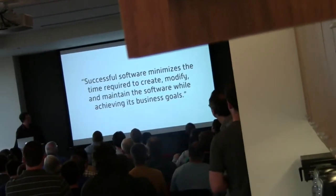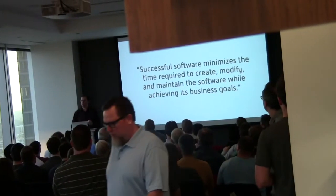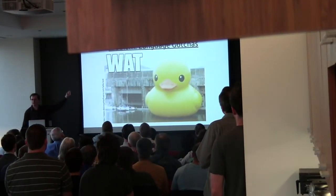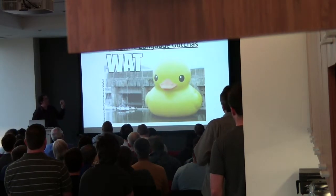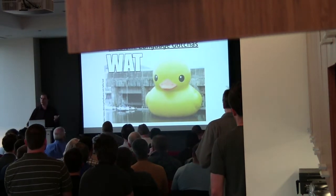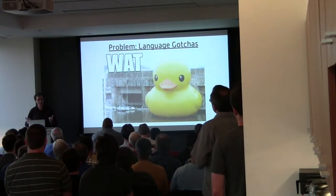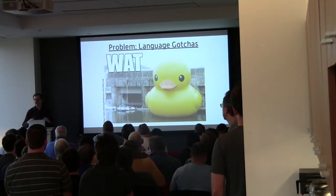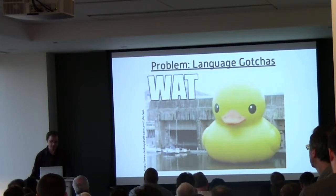Now, JavaScript — this is not just about JavaScript. This is true of any software, any language. JavaScript does bring some of its own challenges. If you haven't seen this talk, Gary Bernhardt at Destroy All Software — it's brilliant, it's hilarious, and it highlights some of the funny things about JavaScript. JavaScript has a lot of gotchas: you've got to remember to use the right number of equal signs — not one, not two, but three — and you've got to remember to keep your semicolons in there. All these little details are a problem.